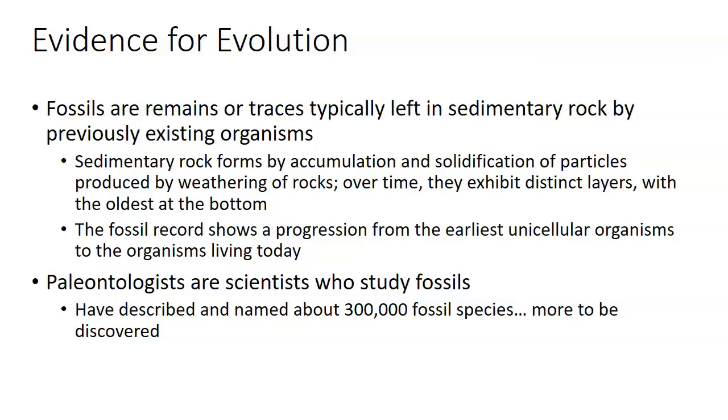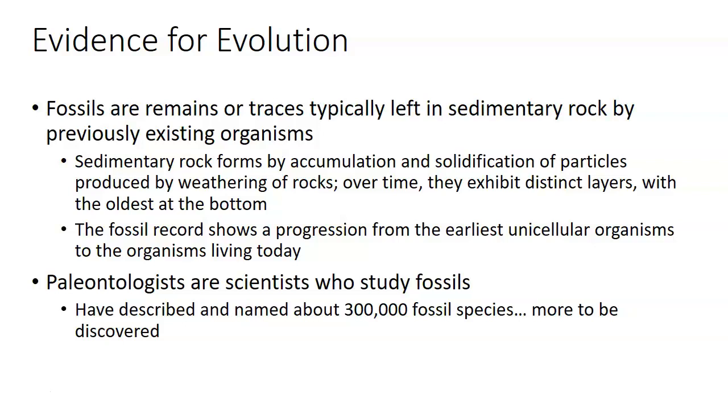Again, here's the definition of fossils. Fossils are remains or traces that are left by organisms. The best type of rock formations that show fossils are sedimentary rock formations. So this is where we find the best fossils. What is sedimentary rock? It's rock that forms over time by the accumulation and solidification of particulate matter, so particulate matter of other weathered rocks. And over time, it becomes these layers, and these layers, if they don't get shifted, are really going to show the progression of evolution. So the older organisms, the organisms that evolved first, should be at the bottom of these sedimentary rock formations. And as we go towards the top of these formations, we will find the most recent organisms, whether they're extinct or not.